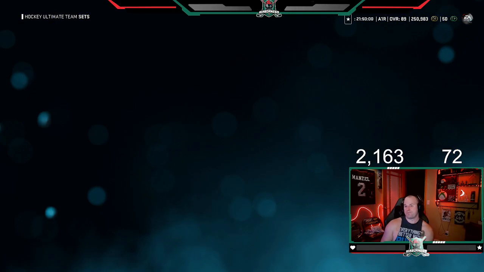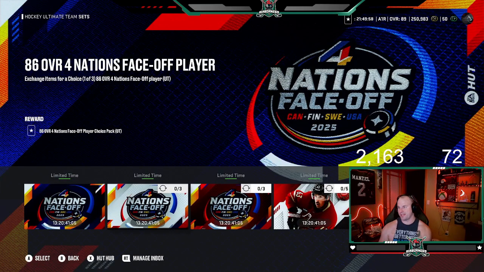I really hope this helps you guys out, especially if you want to make these MSPs. I want to show you the differences between Team of the Year versus this, where we really used a lot of our collectible sets, unless you're like, hey, I don't care about Team of the Year, which, hey, that's perfectly fine too. This should cover you for the 4 Nations event Face-Off.